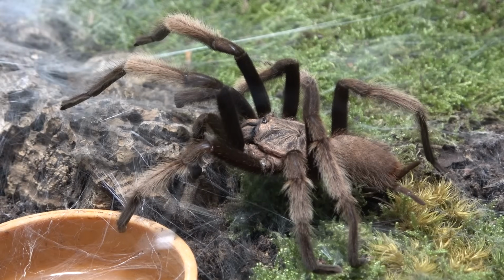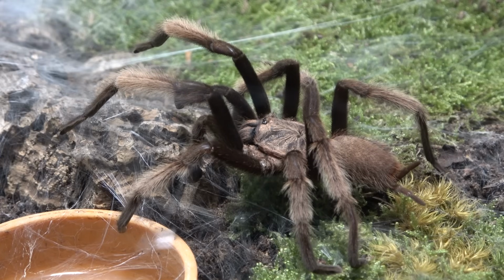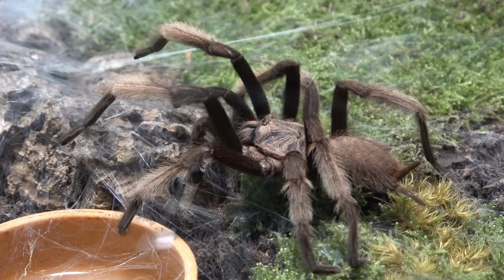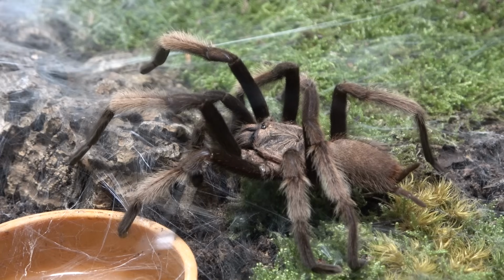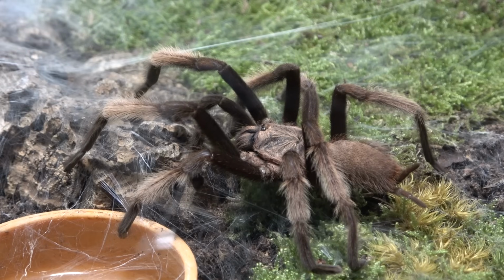Well, here we are, about to attempt to pair our Chilobrachys species electric blue. And that is what it was formerly known as. And it has since been redescribed as the Chilobrachys natanicharum. Now, this spider is found to be a spider all on its own, hence the reclassification. Now, you can see there our guy is literally just about relaxing his front legs.